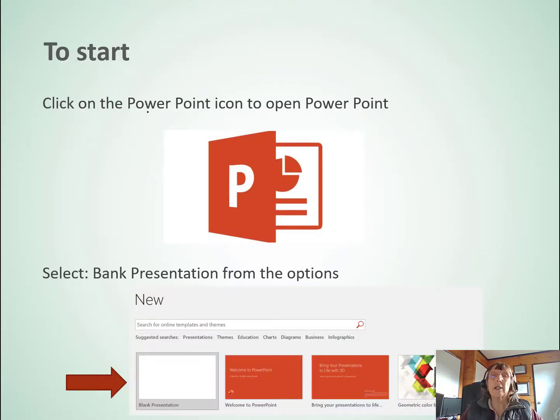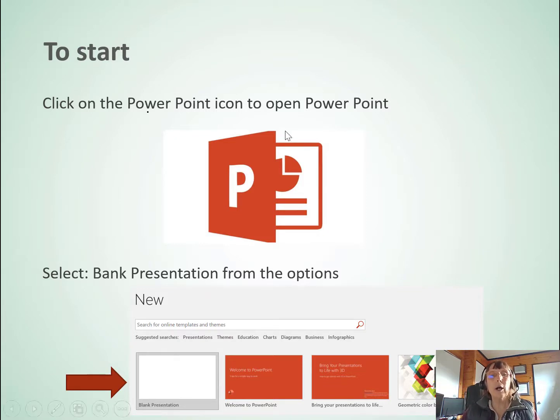So to get started, you need to click on the PowerPoint icon on your computer. If it's not appearing at the bottom of the computer in the taskbar, you may need to click on the Start menu on the left-hand corner and find PowerPoint from the list of software items that are included.